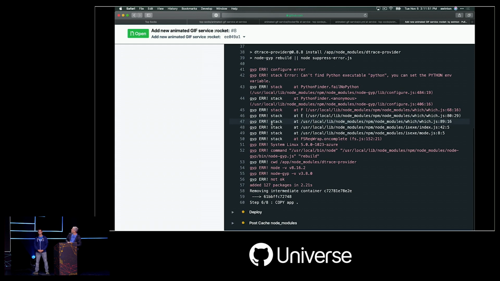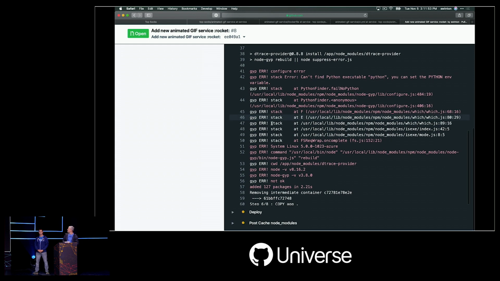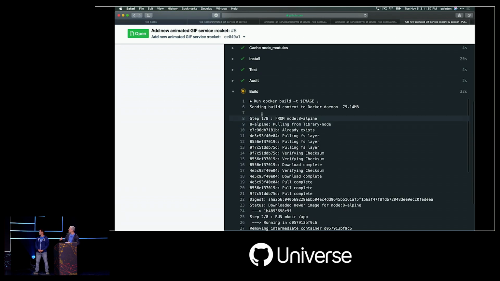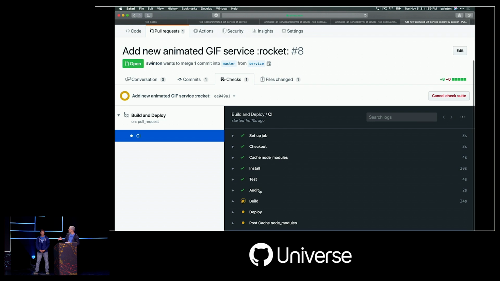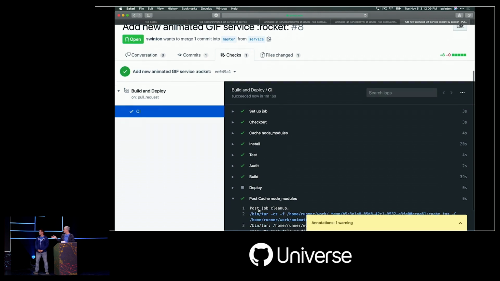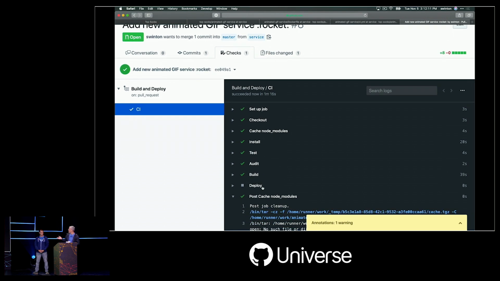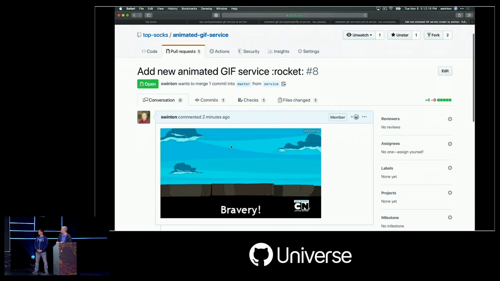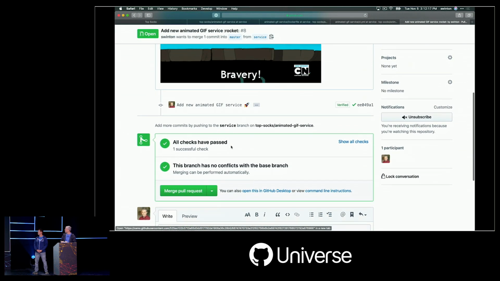I do see a few warnings there, but I don't think I need to be too concerned about that. I saw the same thing on my development machine, and it was fine. So let's just wait for the build to complete here. In just a second. OK, and because we're on a pull request here, I'm not actually going to do a deployment. Once this pull request merges, we'll do the deploy at that step from master.